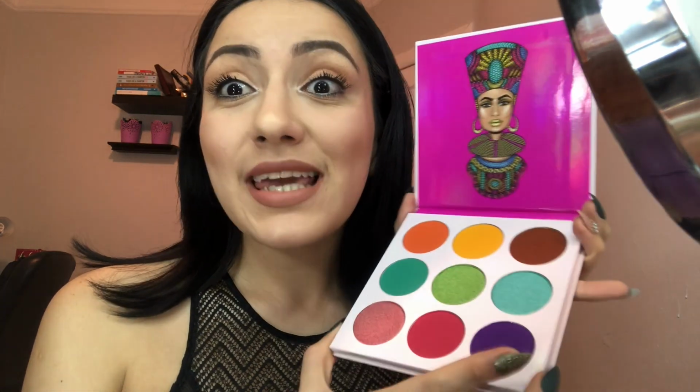So, oh, let me show you guys what I bought. I bought this palette. Oh my god, it's so beautiful. Let me show you the colors. They look so beautiful. So I just can't wait to try this. I literally am so excited. So can't wait to do a look for you guys next time.